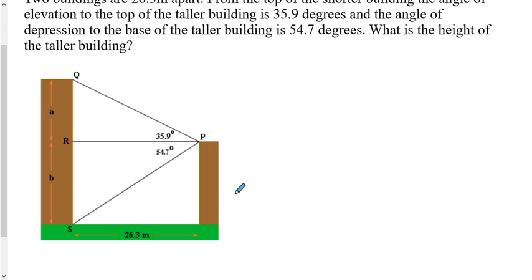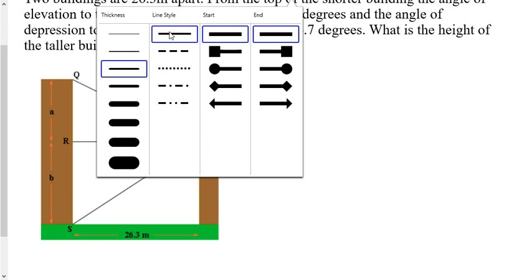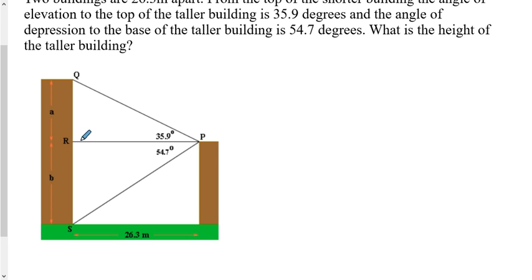Now I need to decide what I'm going to use to solve this. Because I have right angle triangles, I'm going to make the assumption that my buildings are not at weird angles, because the question didn't say anything about that. These are both right angle triangles, and so I'm going to use my basic trig ratios, SOHCAHTOA. So I'll write SOHCAHTOA up here just so I can remember that I'm going to use that.